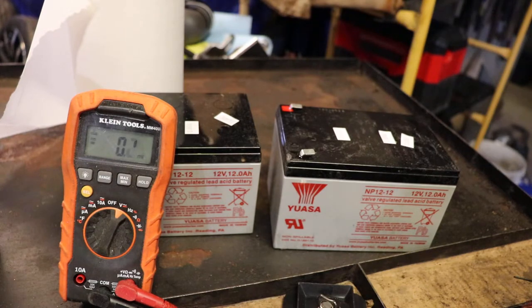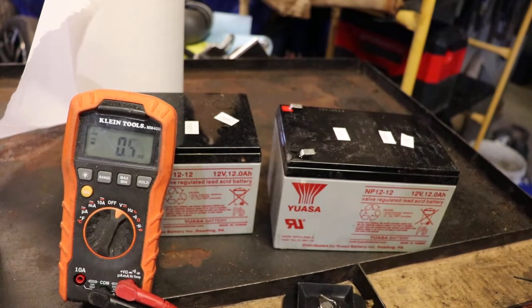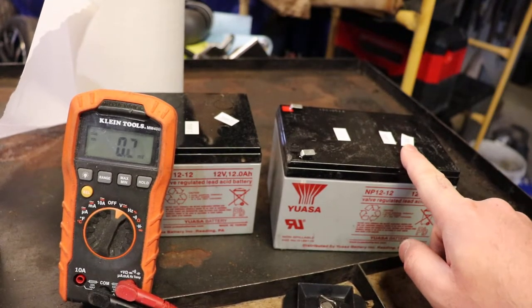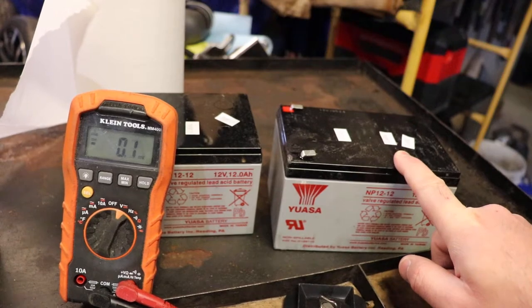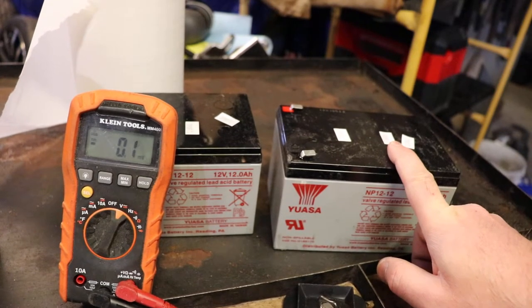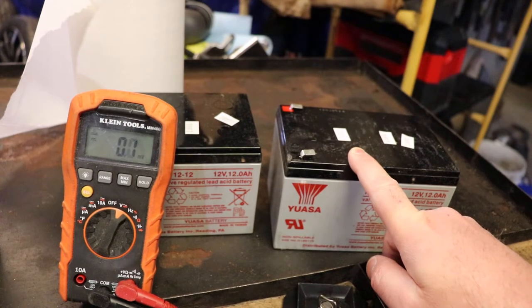These ones are about two years old. You'll see a number written up here — it's 1903-05, so it would have been built in March 2019. They've got a sticker for each time they've been charged. The first charge was 1909, and every six months they charge the batteries — if they find them too low a voltage, they just scrap them. This one was charged three times and hasn't been charged since March 2020, so that's a bit over a year ago now.